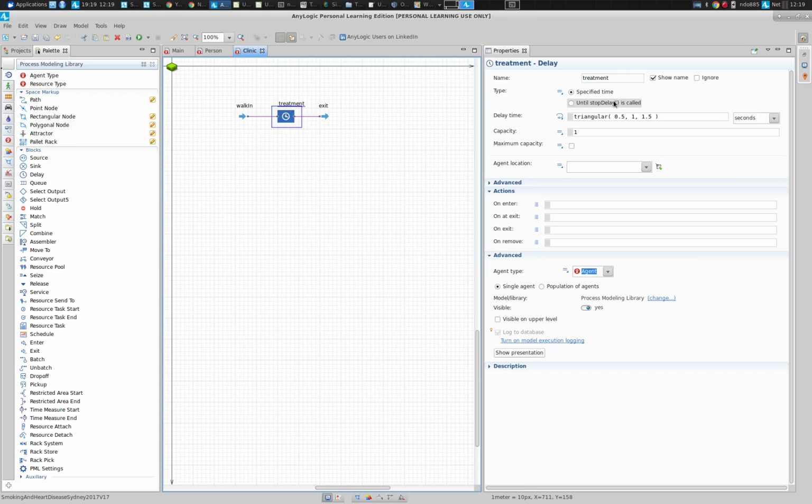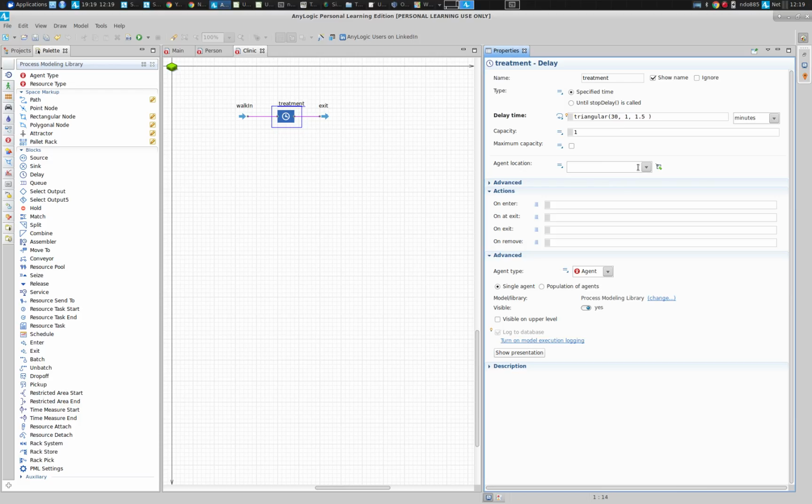Now the treatment time, if you go to treatment, is going to be between half an hour and 1 hour. So this is minutes, so it's going to be 30.